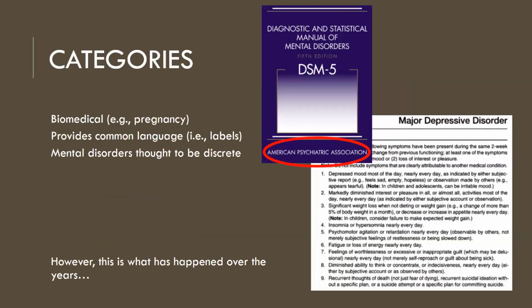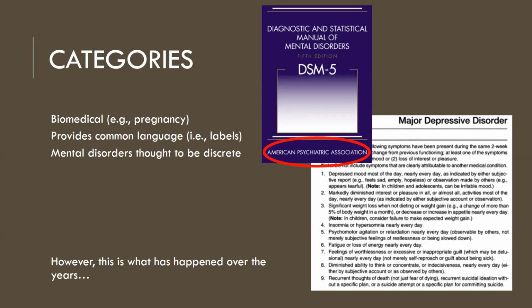And then based on all of that information, we, again, determine whether or not there's something there to label or not. And we make these labels on the basis of something called the DSM, which I've referenced over the past couple of class periods. The DSM stands for the Diagnostic and Statistical Manual of Mental Disorders. We're currently on the 5th edition. And as you can see from this slide, it's written by the American Psychiatric Association. And that's important for two reasons. One, American. So this is an American manual. It is not a universal manual, although it is used in other countries. And two is psychiatric. So this is written by medical doctors.